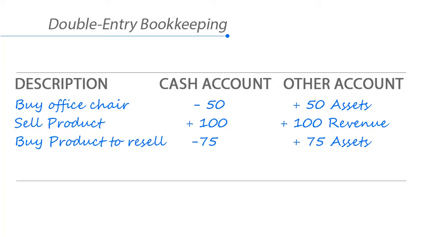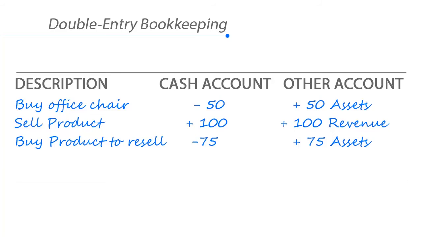Let's take a look at selling a product. So a business sells a product to a customer who gives the business $100. So you increase your cash by $100. But you also have an account called a revenue account, sales revenue, which is increased by $100. This will become clearer later when we dive into accounting more deeply.